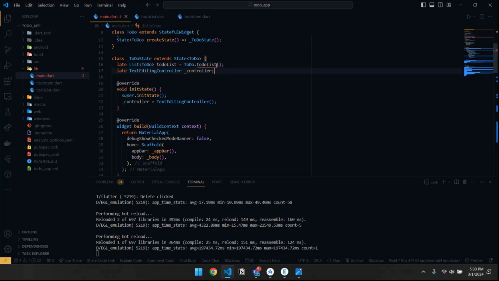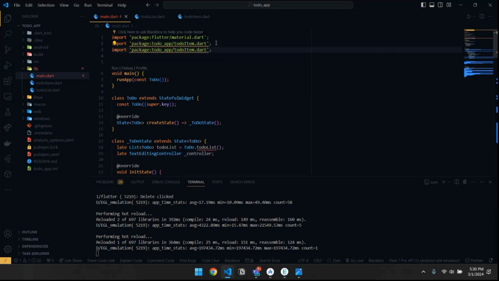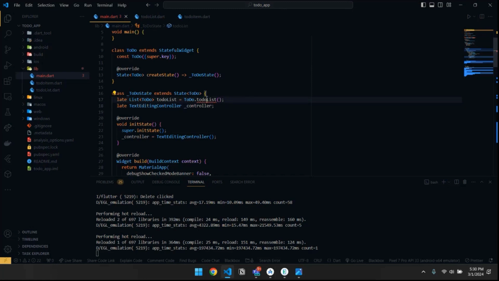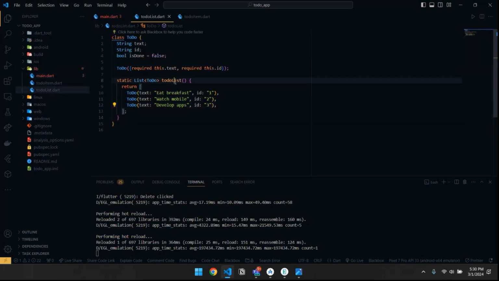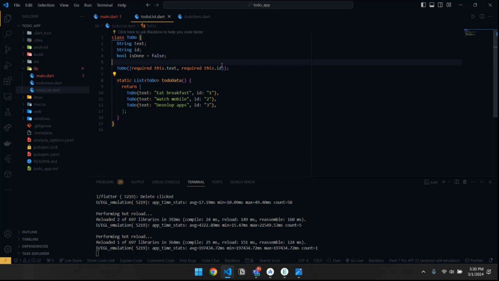So even before this, I'm getting an error because it is not defined in our todo list. I have to import it. So I'll just copy this and then paste it here, and then I'll do todoList. It isn't defined for the type Todo. For correcting the name, I'll just try renaming this to something like todoData.